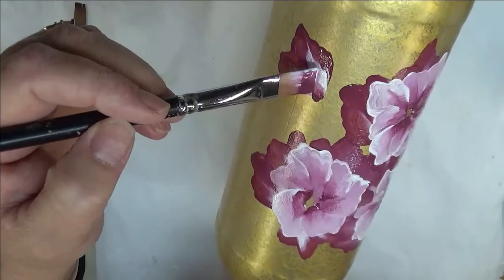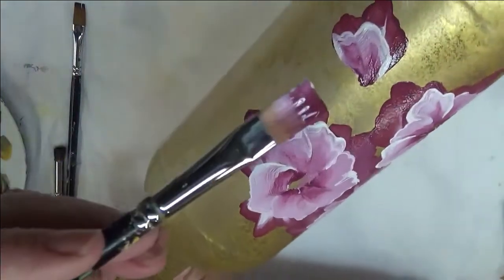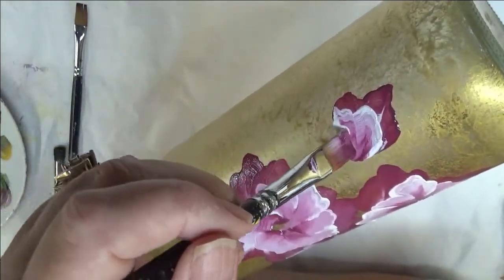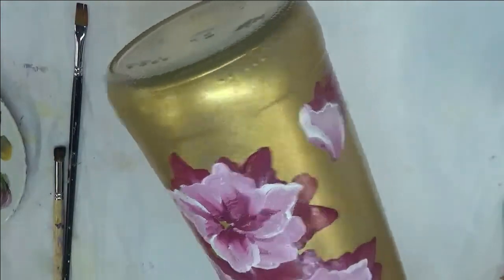And you don't have to. I mean, these are pretty conversation pieces, pretty home decor pieces just by having them sit. You can even maybe add some dried flowers to them. That's fun too. Up to you.